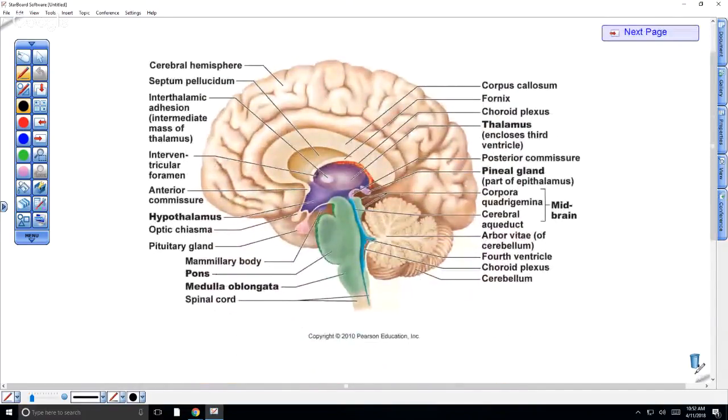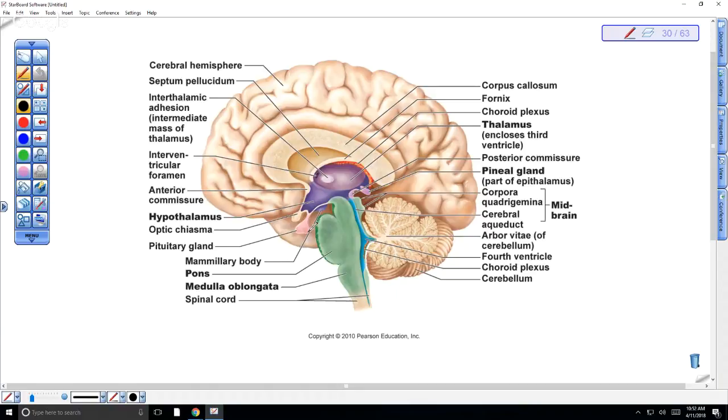Okay. So in this diagram, we're looking at a longitudinal section through the brain. So we're actually kind of looking at one side of a hemisphere. And so you can see in purple, you can see the thalamus. So this is the biggest part of the diencephalon. In a little darker purple, this is the hypothalamus, and this is my pituitary gland. Sometimes it's kind of confused here. This is a nerve. This is where the optic nerves cross over, so that's called the optic chiasma. So that's actually part of the peripheral nervous system, not the brain.